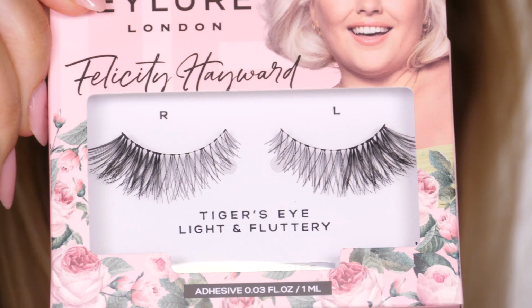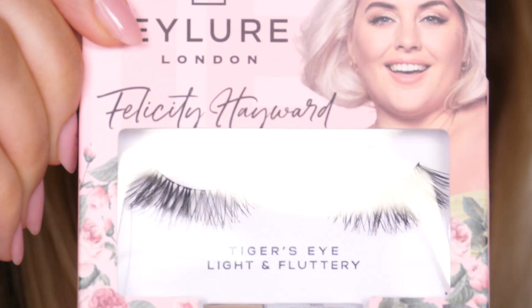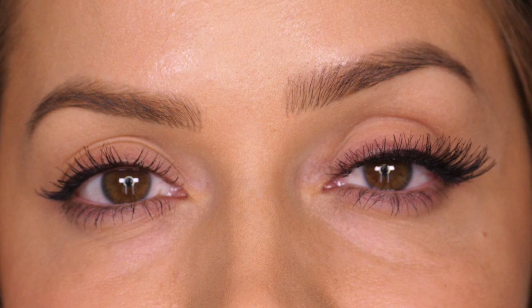Next we have the Eylure London Felicity Hayward eyelashes. I would say these are definitely more the cheaper looking eyelashes. You can see the material that they've used, although it's synthetic, it's not as soft looking. You can see it's got quite a harsh cut to it, but they do look beautiful.